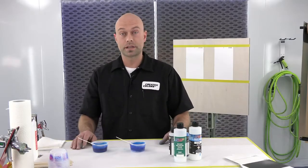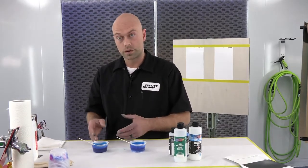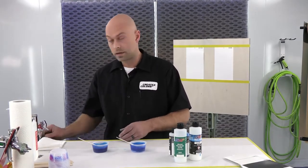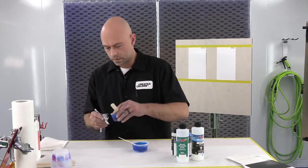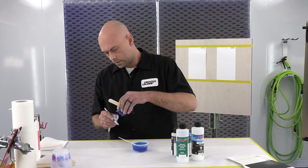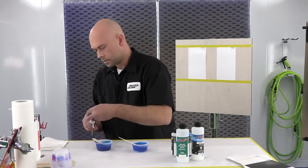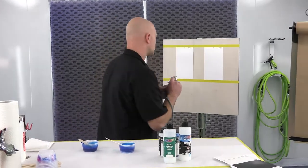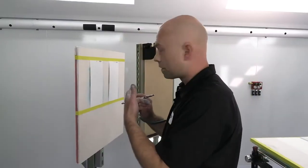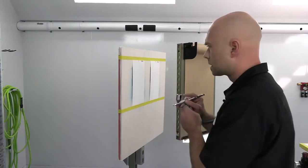Okay, we're back. It's been about 10 minutes. The 40-50 mix is ready to go, and so is the 40-30. So we're going to start with the 40-30. I'm going to get it in the airbrush, and you can see what this is going to look like. We're ready to spray. This is the 40-30. I'm just going to spray a couple lines and do a little bit of a fade. You can see what that looks like.